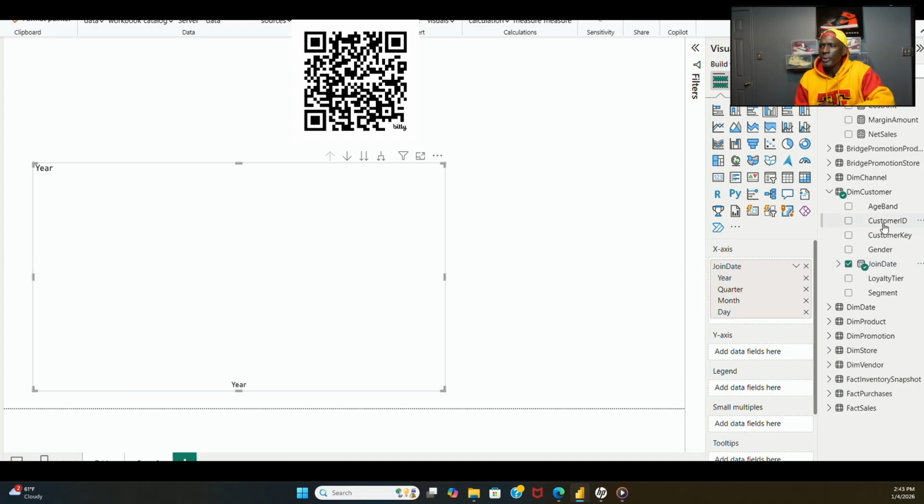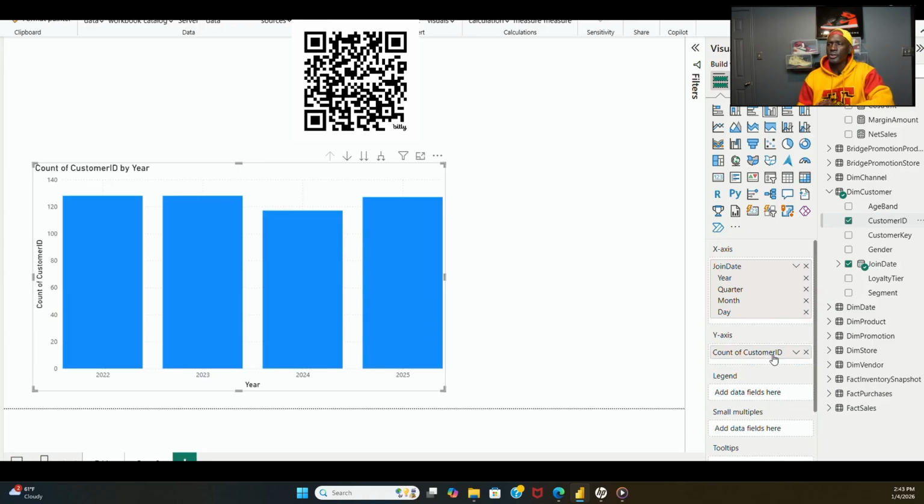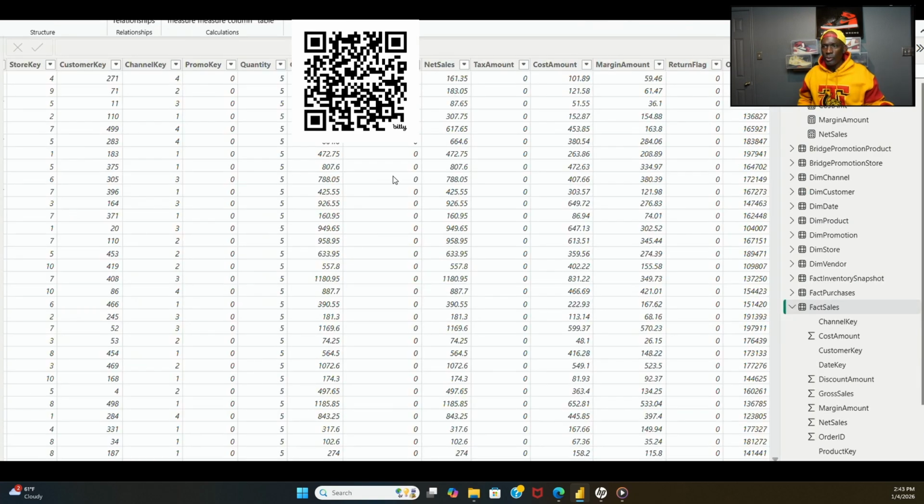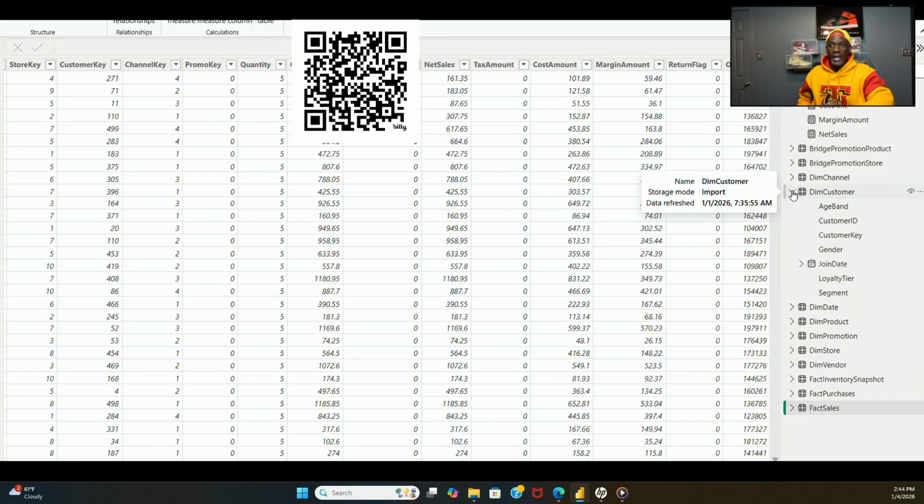So when we have the clustered column visualization, there are 2 axes that we're going to use when creating the clustered column. We're going to use the x-axis and the y-axis. And typically, when we're using a clustered column, a rule of thumb, this is not always standard, but typically you're probably going to be looking at date. We're going to be creating by date. So that's why I brought the date column into the x-axis.